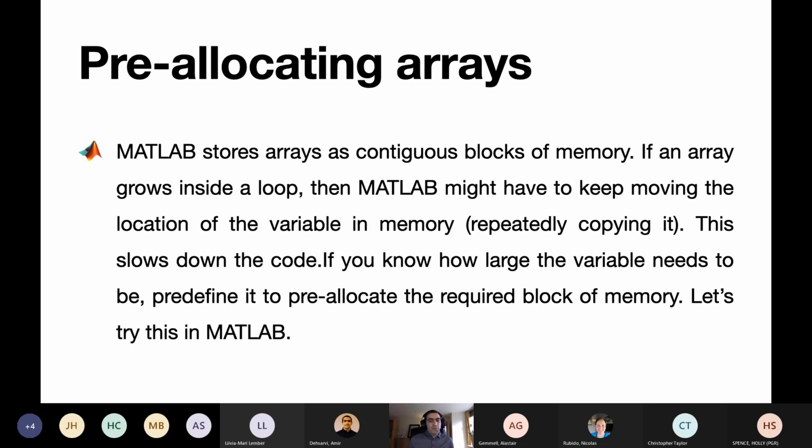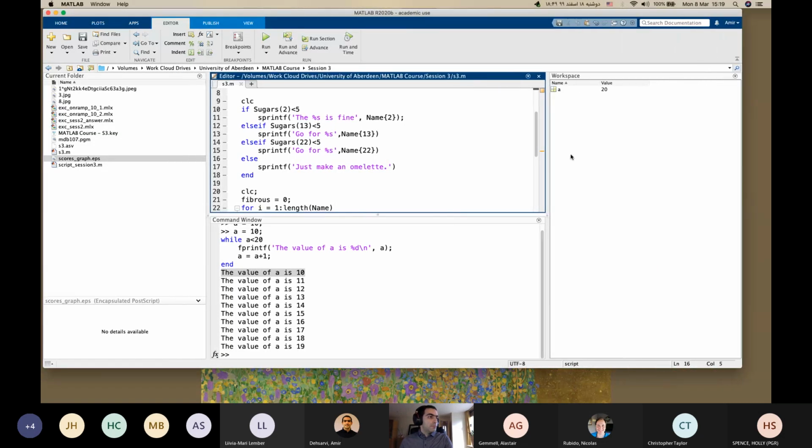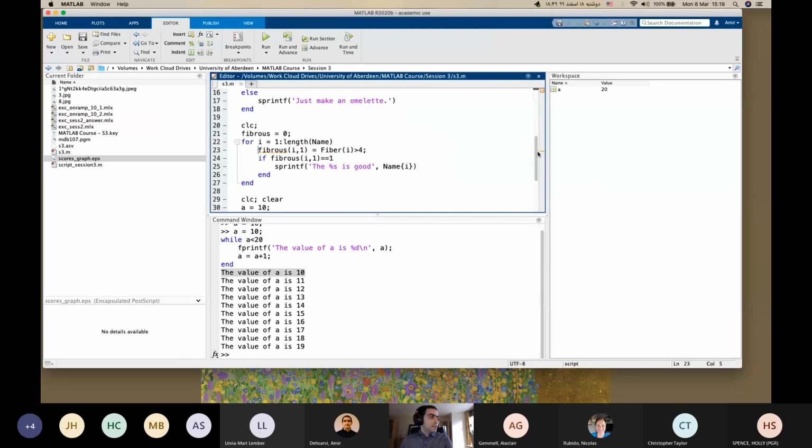So if, for example, you know the size of a certain variable, I'm going to show you. For example, here, the easiest way is to click on these orange things. MATLAB is telling you that your code is not perfect if there is an orange thing. If this square is red, there's an error with your code. If it is green, you're good to go. And if it is orange, you should really work on your code.